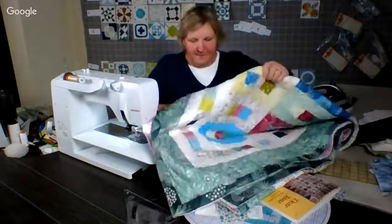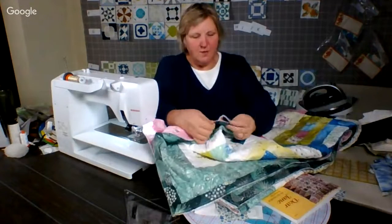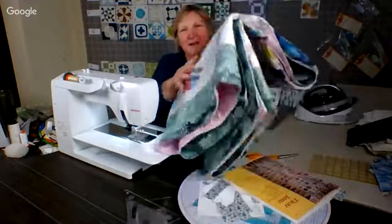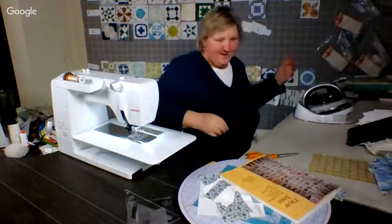I like it. And I put the binding on today with my new machine. And so I will do that in front of the TV. So I just wanted to show you that I made some progress there. Let's put that over there.